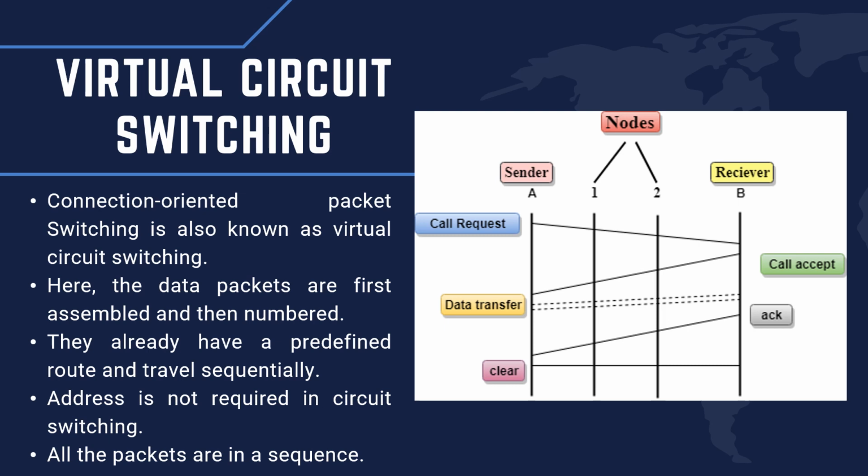How is this connection established? Basically this is done with the help of call request and call accept packets, right? The sender will send a call request to the receiver. The receiver will then accept that request and send a call accept bit, right? Then a connection will be established, the data will be transmitted, acknowledgement will be sent back to the sender, and then a clear acknowledgement is sent, which actually means that okay, the transmission has taken place. Now this logical connection can be terminated, right? And one more thing to note here is that throughout the duration of that logical connection, the path would be fixed because it has been decided, right?